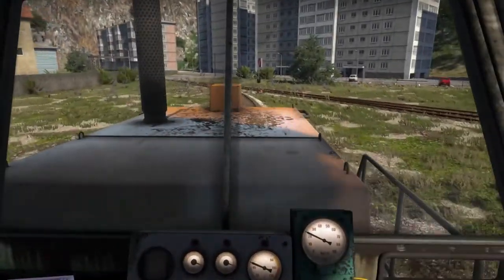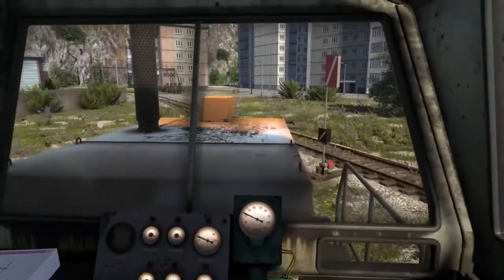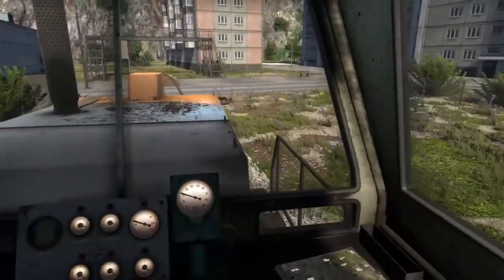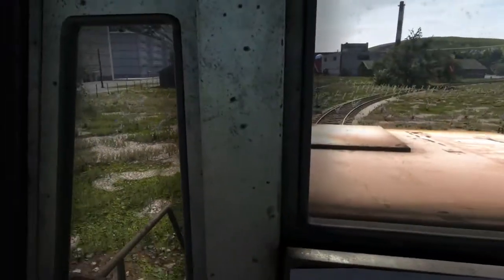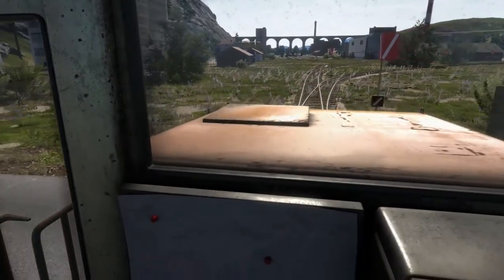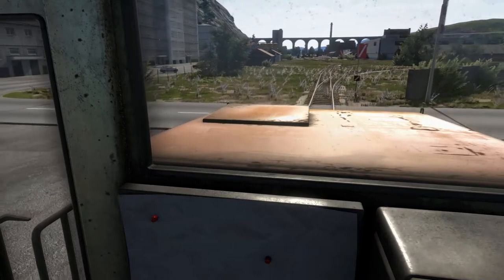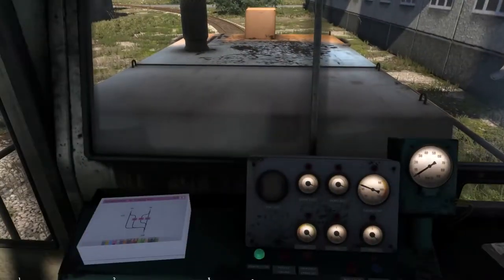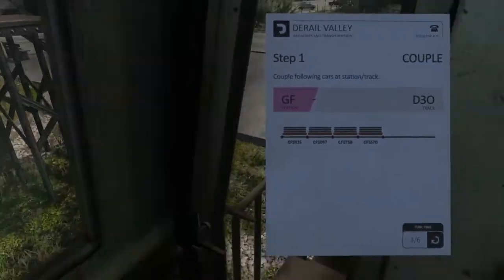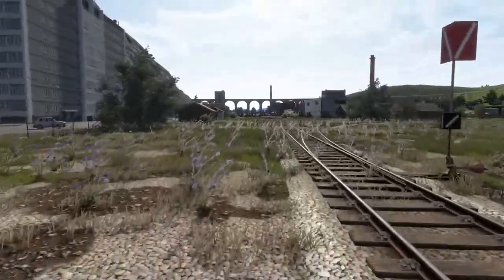And we'll stop just up here, because Delta Yard's down that way. Just gotta remember what all the buttons are. Yeah, that's my brakes. And stop. So where was it? D30.